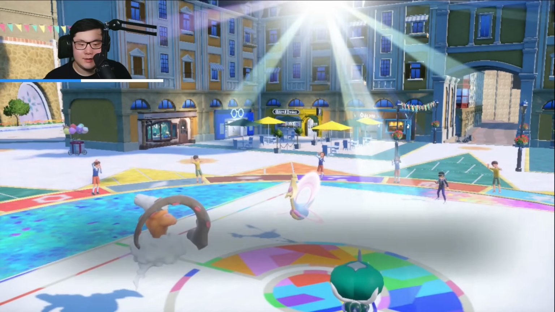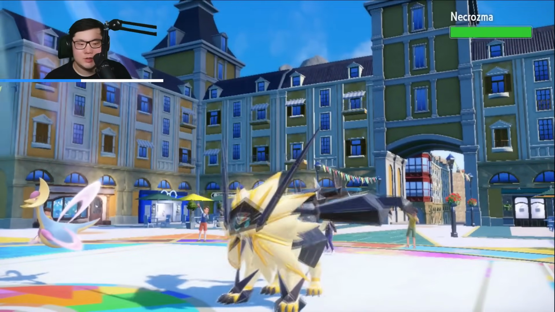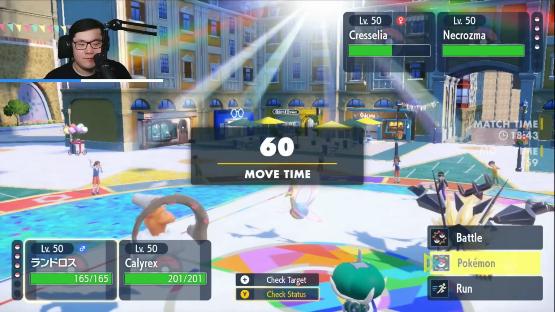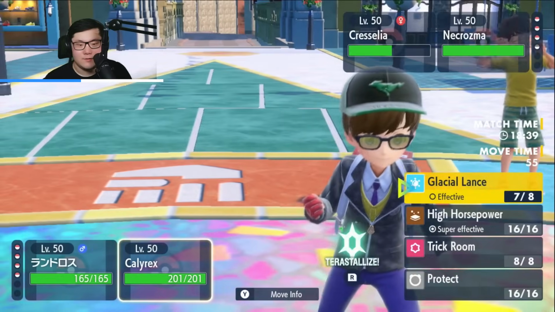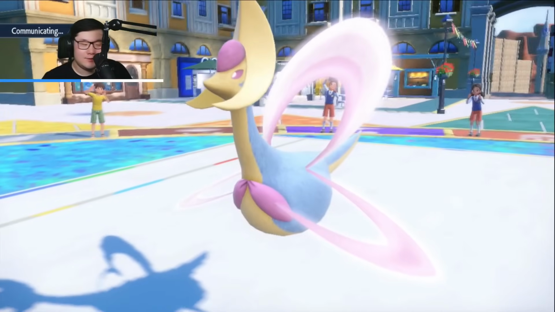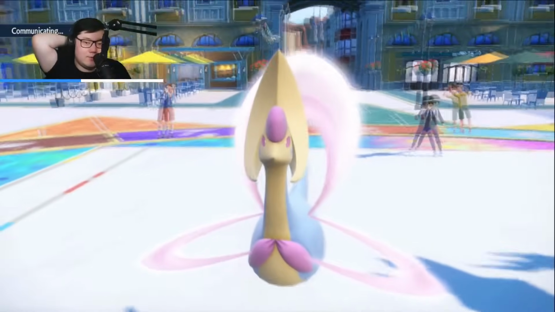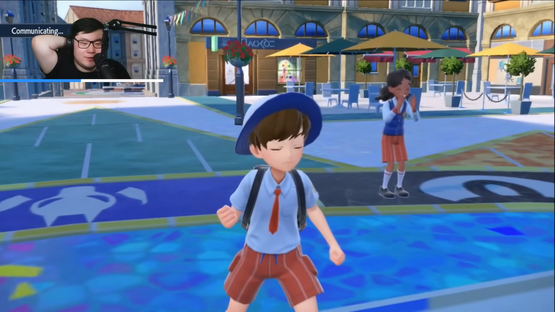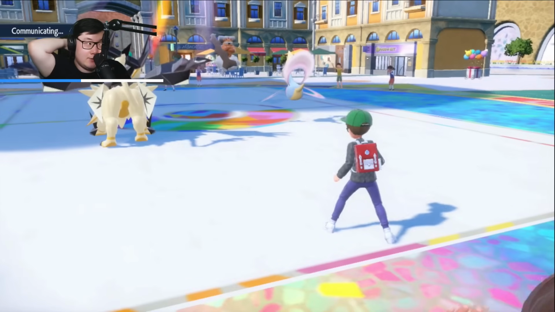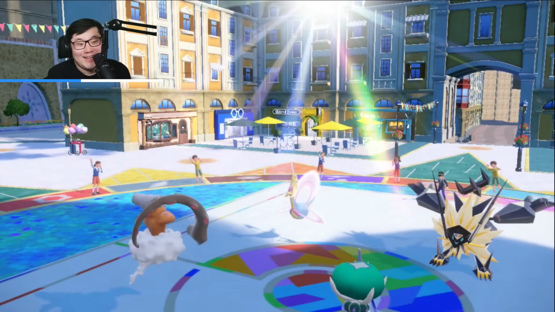I don't know if they're going to target the Calyrex or the Necrozma. Terra-wise, I don't think I'm forced to Terra the Calyrex, so I'm just going to go for Farigiraf and a Glacial Lance. Even if I lose Calyrex here to a Helping Hand Sunsteel Strike, I think that's completely fine realistically. I'm just going to spam Glacial Lance because I've got to get rid of this Cresselia.